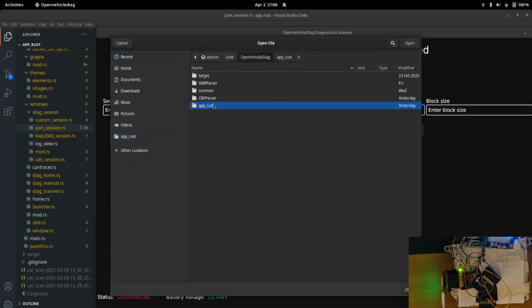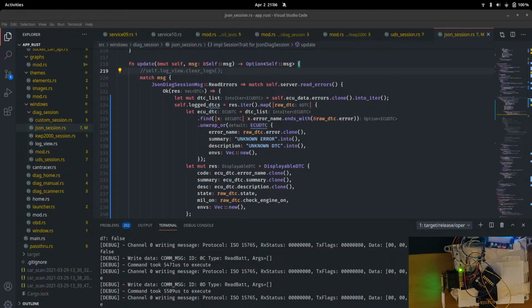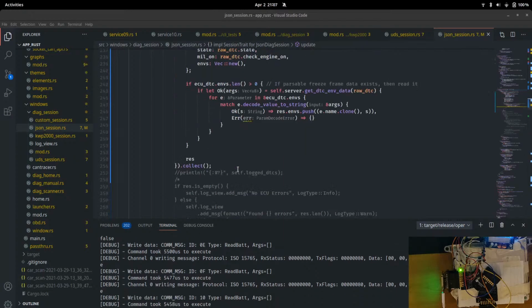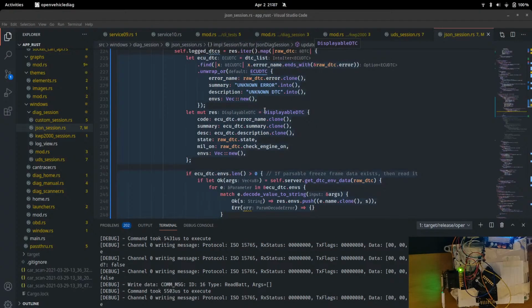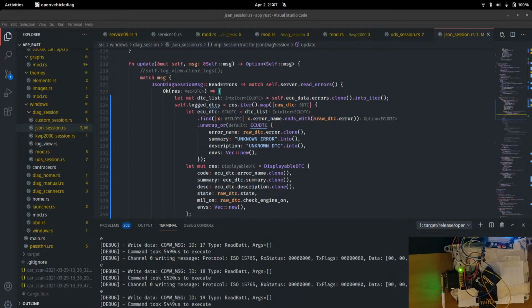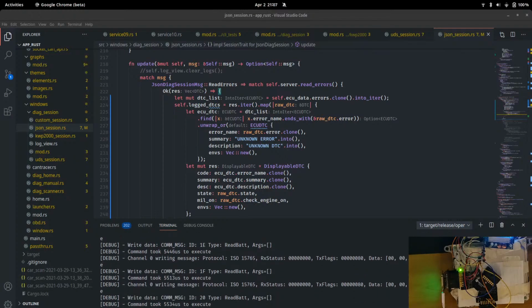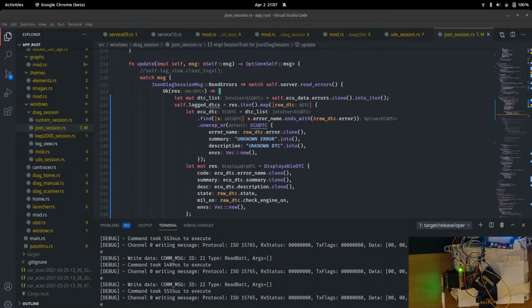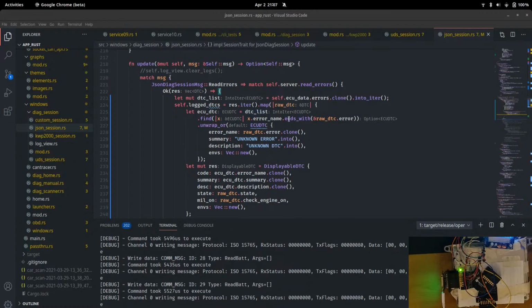Go here, load ECJSON app Rust OpenVehicleDiag CVF CLD. How in Rust would you say contains, ends with?